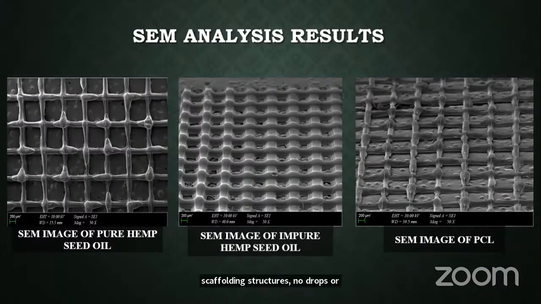So these neat and smooth morphologies formed a porous network to distribute nutrients and oxygen to the attached cells. In addition, the larger interconnected pores, as you can see in this picture of these scaffolds, facilitate the diffusion of nutrients, which is a must for a wound dressing. It also helps to promote biomolecules and cell waste products that are crucial for tissue regeneration. It also allows increased water uptake capacity.